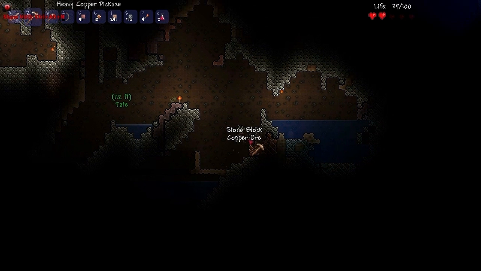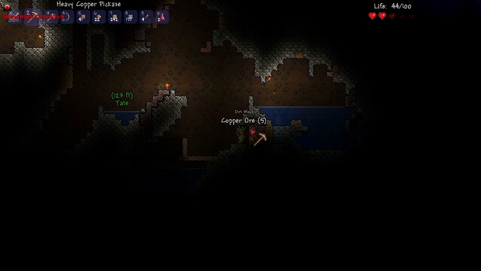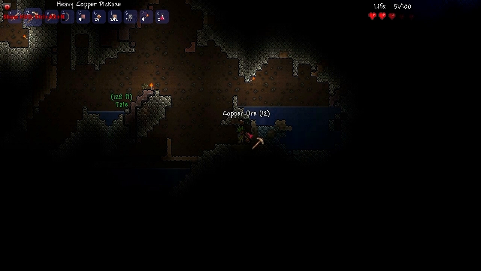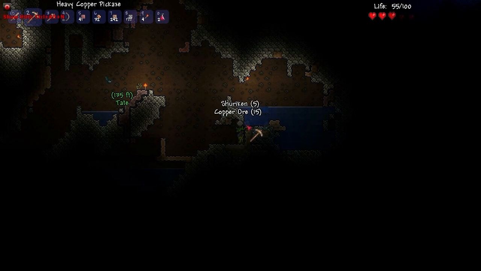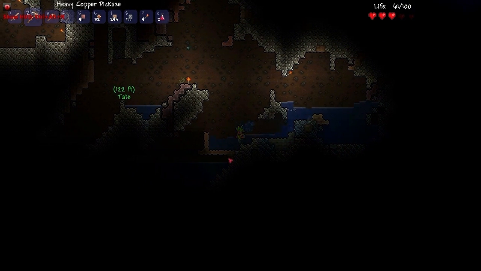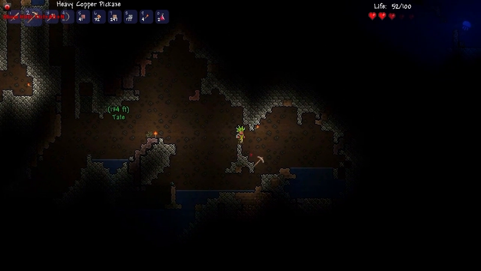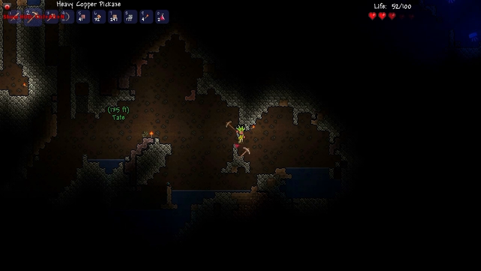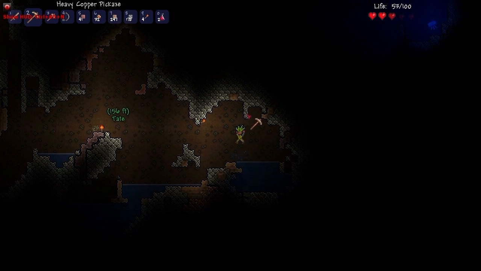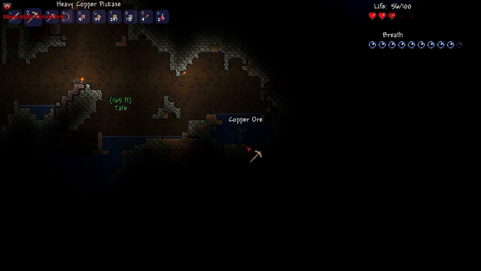Big cave over here. I can't tell if it's gold or iron. I think it's iron. Dude, there's underwater with jellyfish over here. Oh, it's gold and iron. I'll be damned.